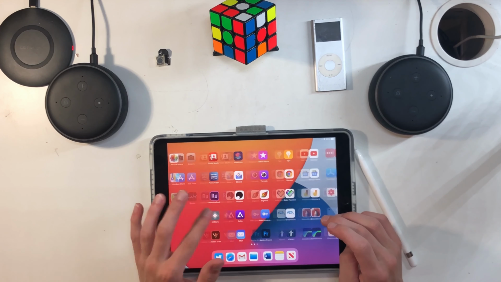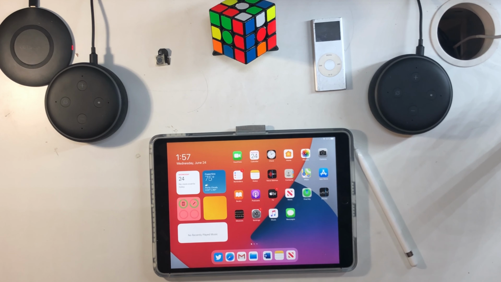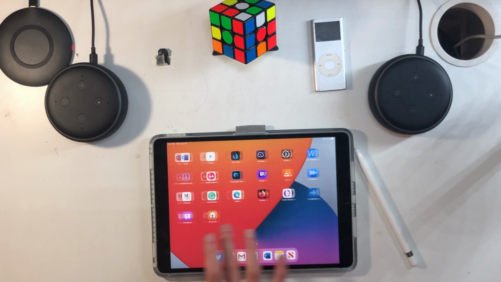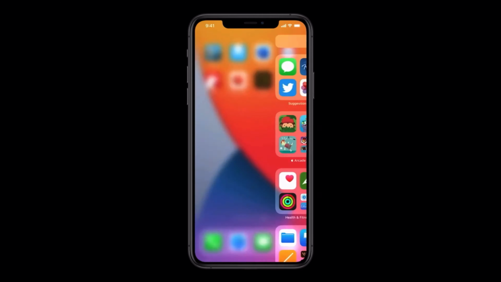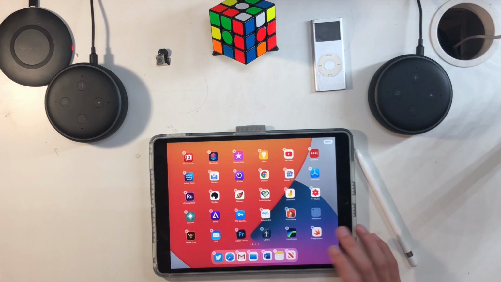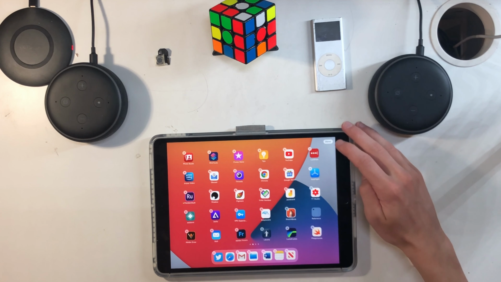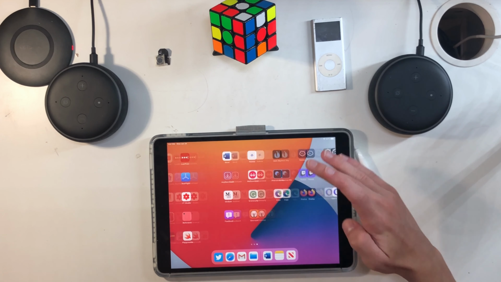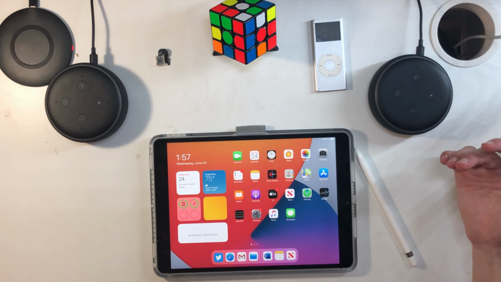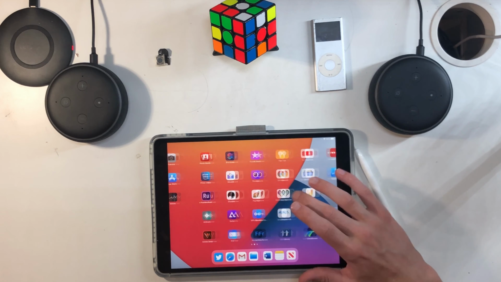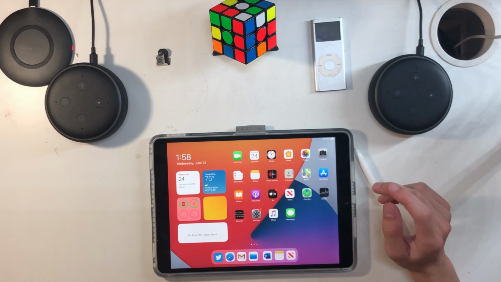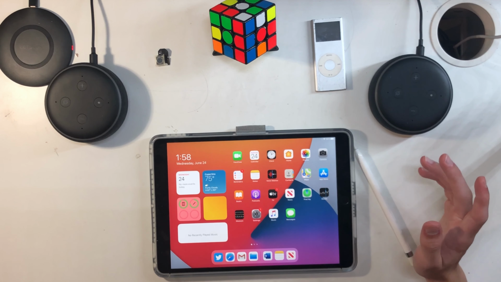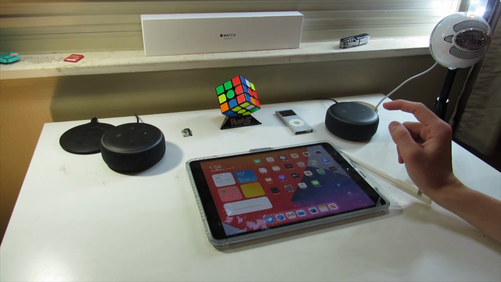Now, the next thing we've got here is the app library, which just doesn't exist. It's a thing on iOS, which comes over here on this last screen. Not a thing here, which means when you enter wiggle mode, you just have X's instead of minuses. All the apps are out here. I don't know if they're changing that, but app library, non-existent, and widgets are not able to be on the home screen. So yeah.